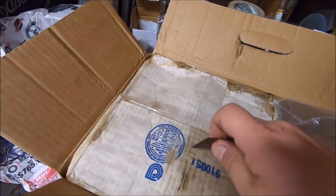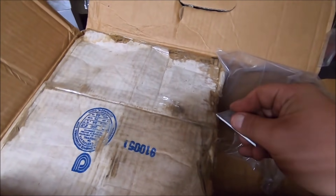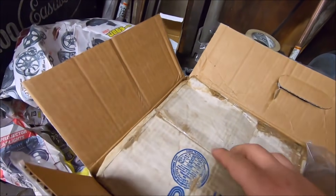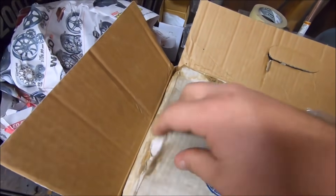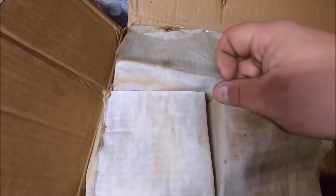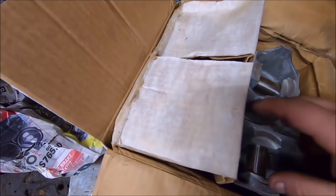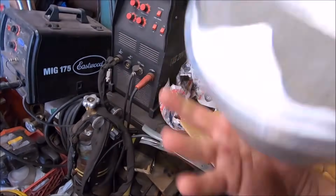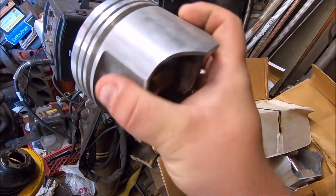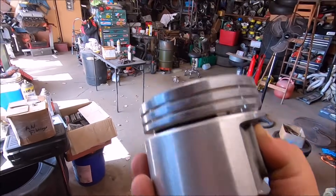Alright, knife away. I can already hear my mother in the comments saying 'you're gonna cut yourself' or dad saying 'you're gonna cook yourself.' That's part of living - a little blood loss ain't no big deal. I know what's in here because I know what I bought from Joe. Pistons! 30-over 340 TRW forged pistons - they're not as heavy as I thought they were gonna be. Sweet, well thank you Joe - that's one less piece to the puzzle for that 340.